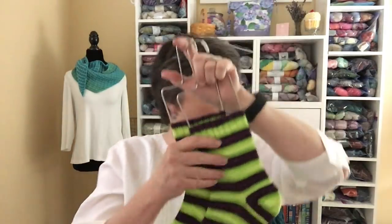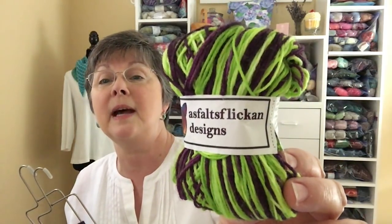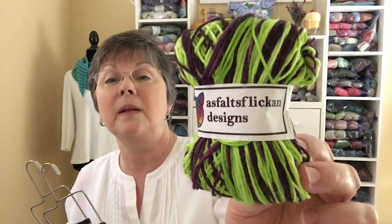Afterthought heel again, 2x2 ribbing. I think I did a rounded toe on this pair, and this is the yarn here. This is what I have left over, and I can't pronounce that, but I will leave a link to it. I'll put links for anything that I show down below the YouTube video, so you should be able to just click on the little down bar and go straight off to anything that I've put in there. So that is my last finished object for knitting this time.